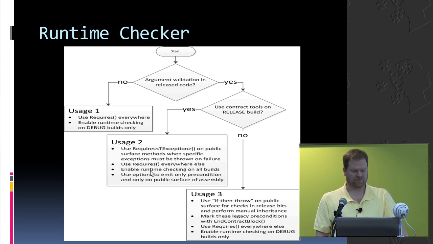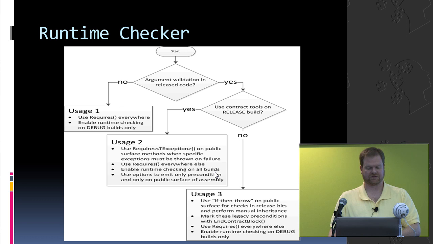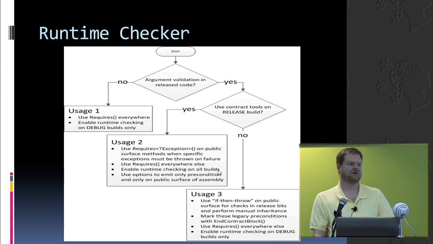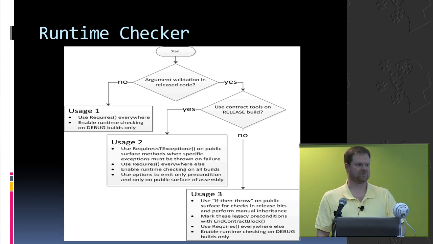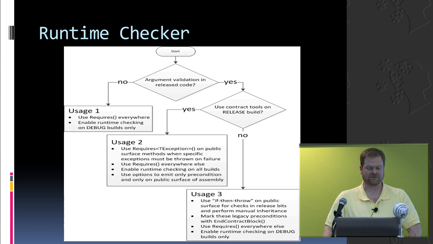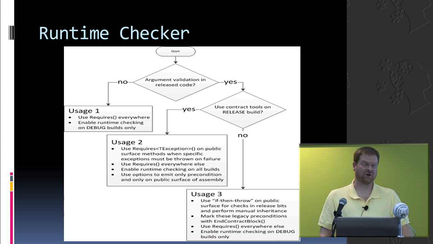Requires everywhere, and the big stipulation here is make sure that for every configuration you've turned on that runtime checker, because it will let you build with it turned off, and you won't know that you made a mistake until you've got it deployed. So that's a big red flag to throw out there, to make sure that you're double checking all your stuff.